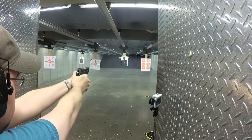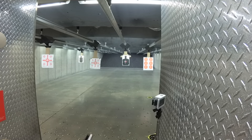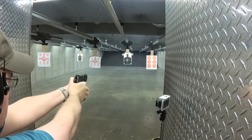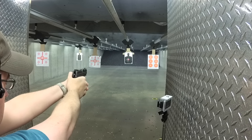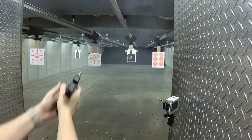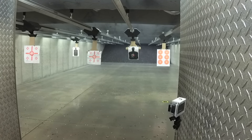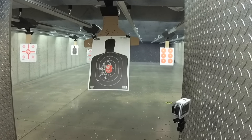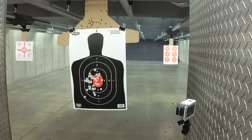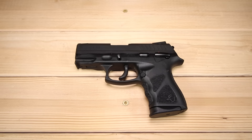The TH series shares some of the features of the G2C, but drifts away from the standard striker-fired action that most manufacturers seem to be focusing on. I have to give credit to Taurus for that, because there are a lot of people that still prefer the long first pull of a double-action, followed by the subsequent light, crisp pulls of the single-action. Because you guys requested a review of the TH series, I couldn't refuse. They're affordable and easily attainable. I chose the TH9C simply because I enjoy the subcompact footprint and wanted to compare it to the G2C down the road. So now let's dive in and see if this Taurus lives up to expectations.